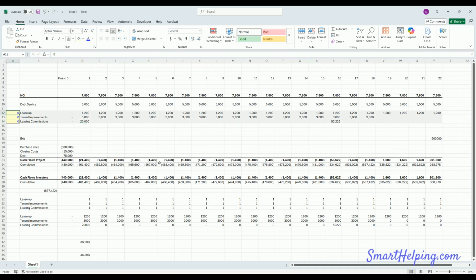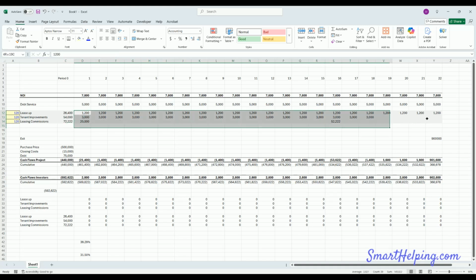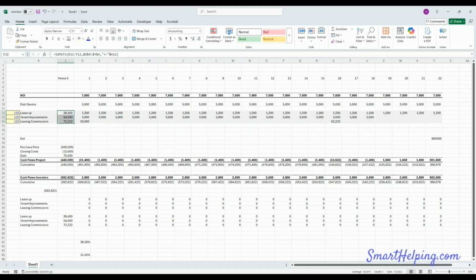Or you could say you're going to collect 100% of it up front. You just put in a number here that's greater than your total monthly periods, and that just says, okay, all this 152 is the total of all of these. We're going to collect all that up front. So now our cash requirement is 592, and then our total cash available to distribute would be just your NOI less any debt service, and then the exit, and that's what we measure against that initial investment.